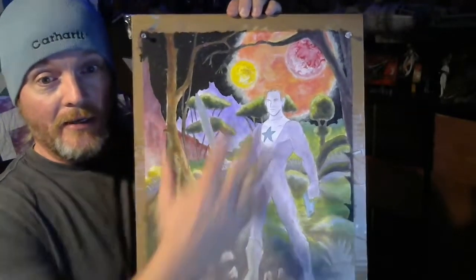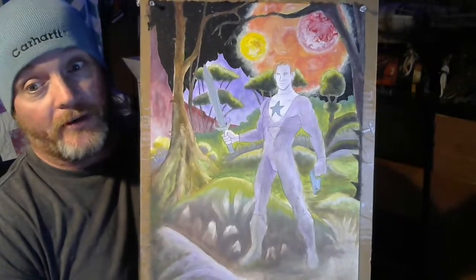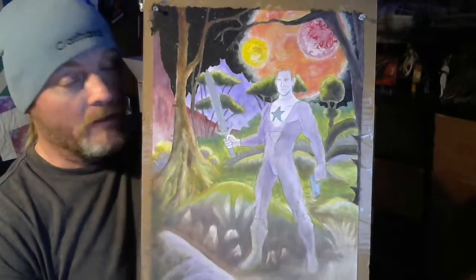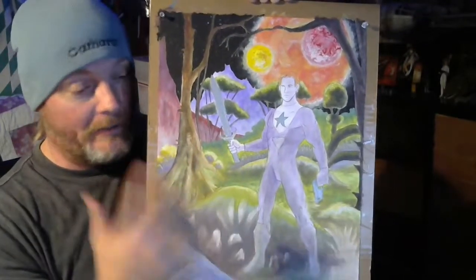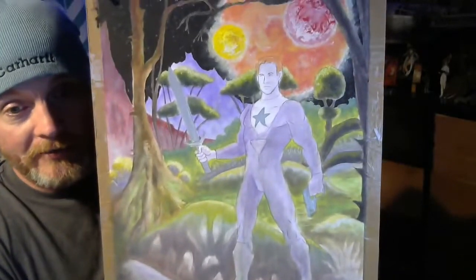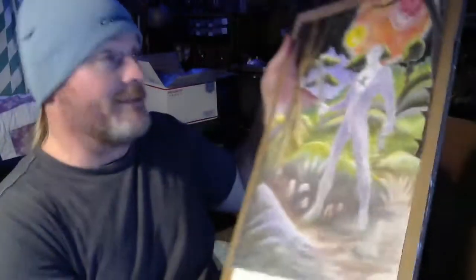Like I said, I'm not done with it. Right here, I'm finally getting ready to work my way down. This may even end up somewhere on the back of the toy art, or maybe even the front. We're not quite sure yet, but this is still a prototype picture, and I'll tell you the reason why. This is where we're at, guys. It's really coming along good. Having a lot of fun painting this stuff. I'll keep showing this throughout the show, that way if any new people pop on, they're not going to miss out on anything.